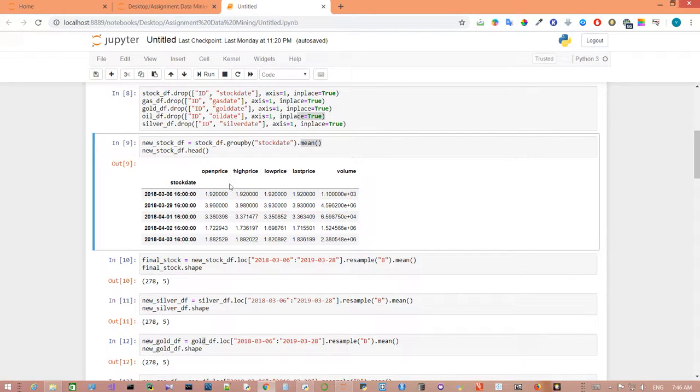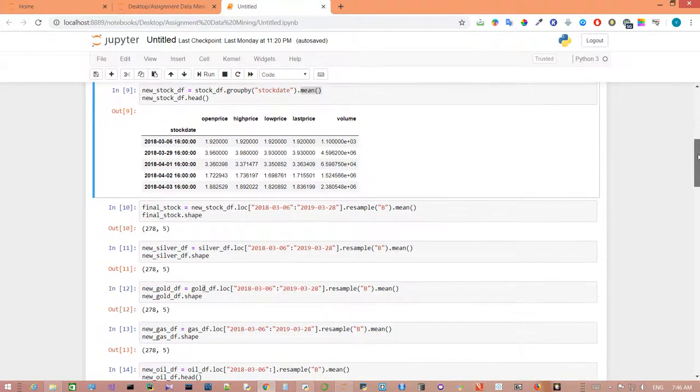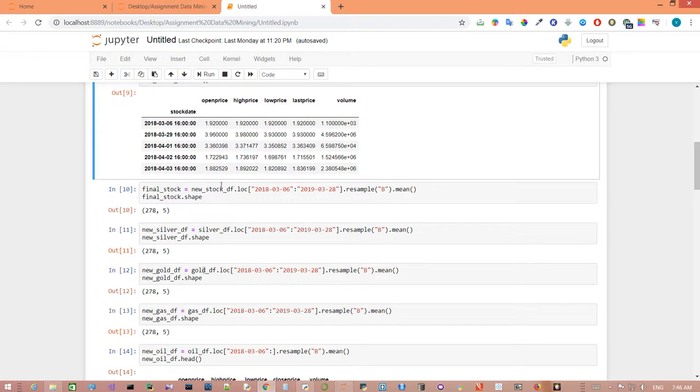You can see our data, that's how it's going to look like. After that, we use a locator, and from this date to this date we just want to use the business days. Once we look into our stock data, there are sometimes values on Saturday.